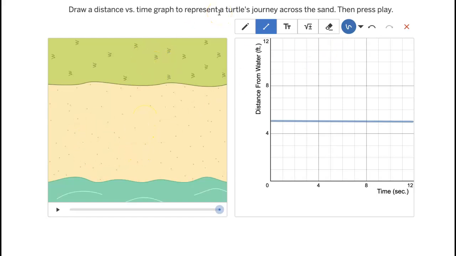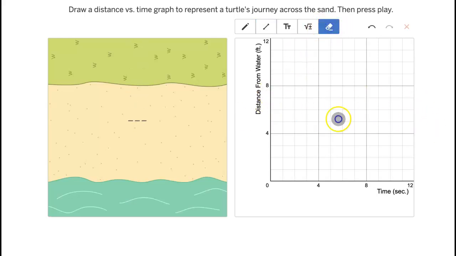So this is how the first graph represents a stationary object. When the object is not moving, at rest, we get the straight line drawn. Say for example, we have two objects and they are not moving again. If I draw another line there, let's see how it works. We have two turtles and they both are sticking to the same position and they are not moving, correct? So overall we can conclude that if it is a line parallel to the x-axis, the objects are not moving, they are stationary, correct?